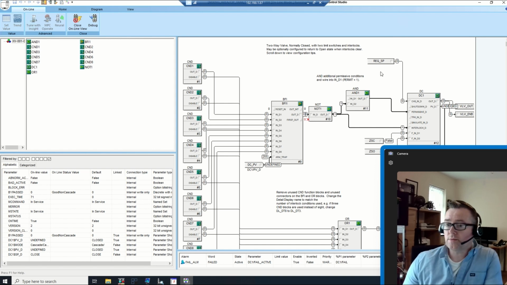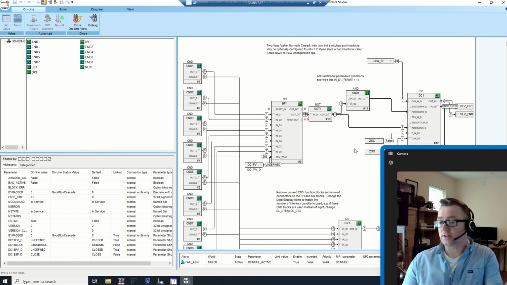The requirement of what you're telling it to do, then we also have this valve out. It means that it has received your message, and you can confirm whether it has received your message correctly. So you've tried to put it into an open state. Valve out is effectively whether it actually got your message or not. And then the ZSE and the ZSO, they're effectively just kind of feedbacks.